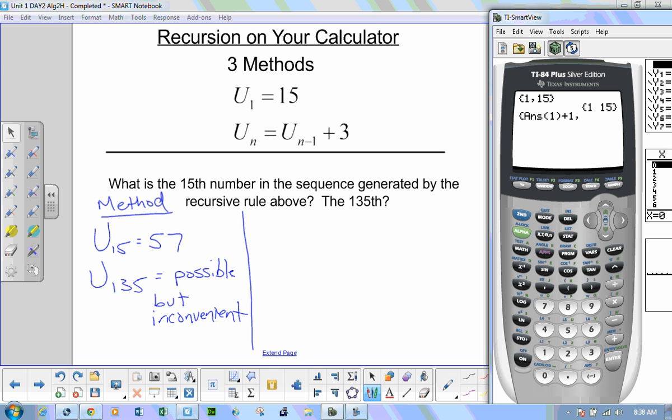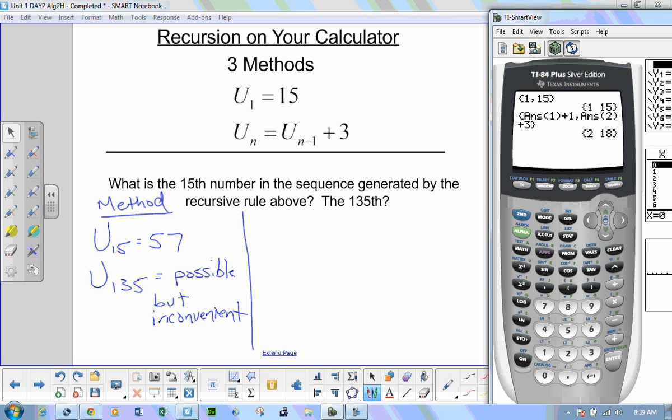So I'm going to take second answer 2, which in the previous line represents the 15. And I'm going to continue to generate the sequence by doing what's implied in the sequence, which is to add 3 to the previous value. So then I get second right parenthesis, which gives me the squiggle bracket. Now when I hit enter, it generates a table that makes sense.